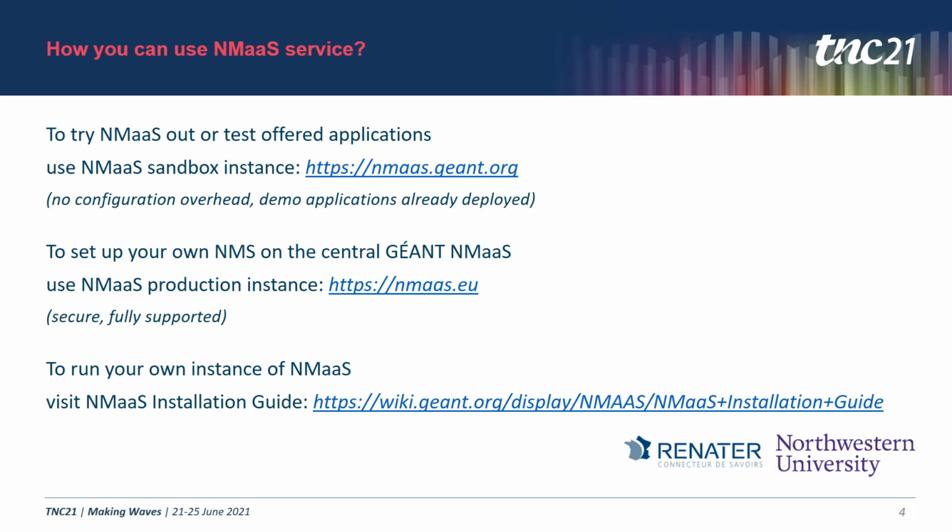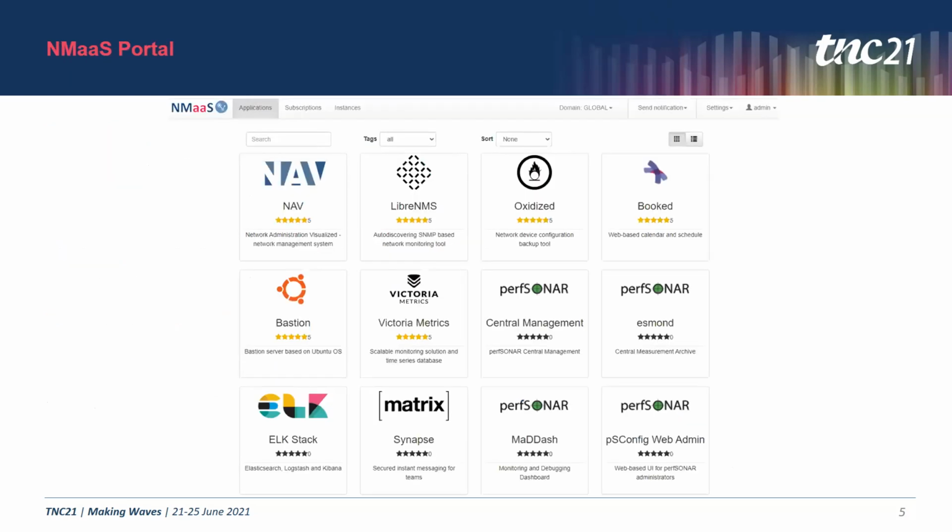If you would like to deploy some tools on NMaaS, you can use the NMaaS production instance that is fully secured and fully supported by the NMaaS team that is working within the GÉANT project. And maybe you would like to deploy your own instance of NMaaS, and to this end you would have to visit our NMaaS installation guide available on this site.